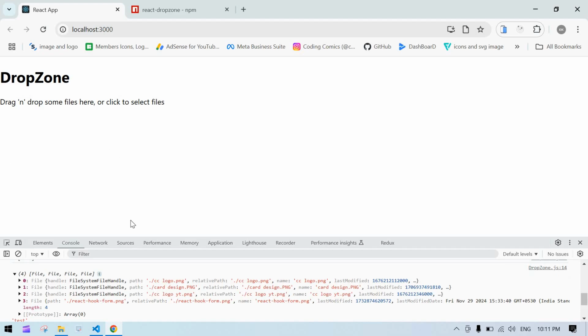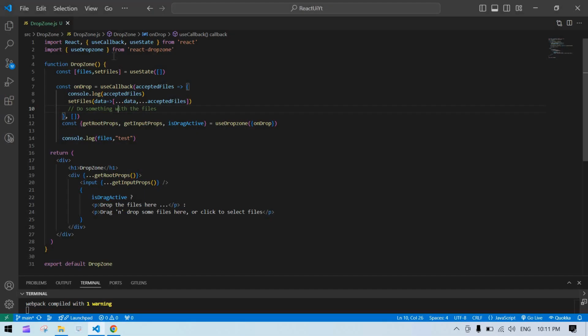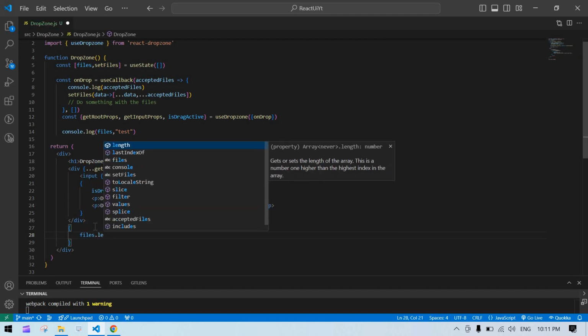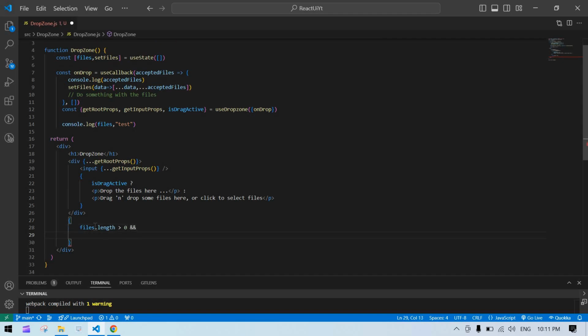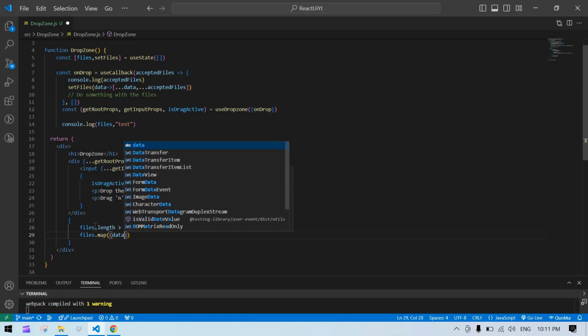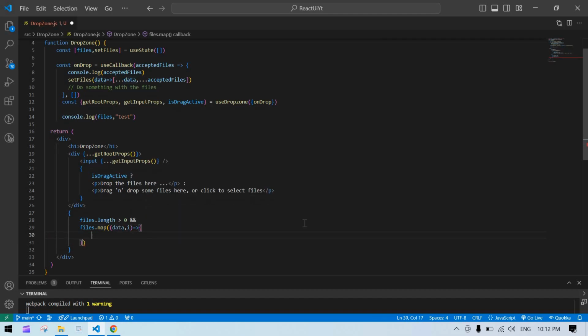I'm going to display that next to this, whichever files are uploaded. Now I'm closing this, go to code, and right now we have all the images in this. Okay, so just copying this next to this div. Here I'm adding one condition, files dot length greater than 0, just do this. Okay, here I just map this, I'm adding one bracket. Here I will get images, and I want to get the index also. Here I'm going to directly create a div.